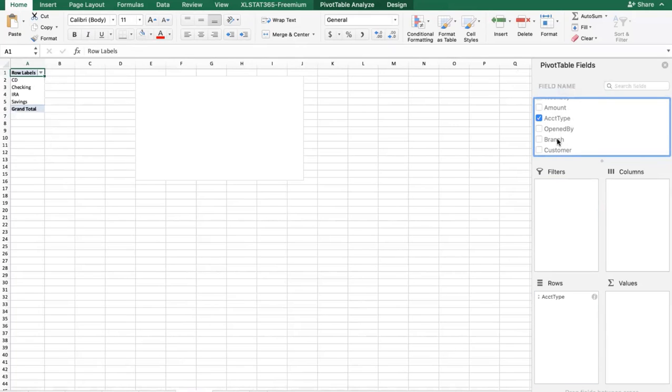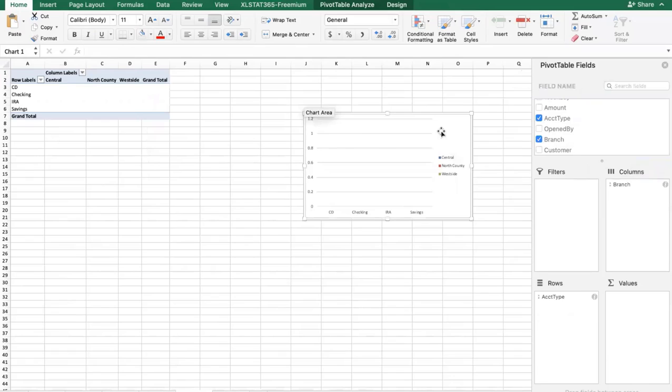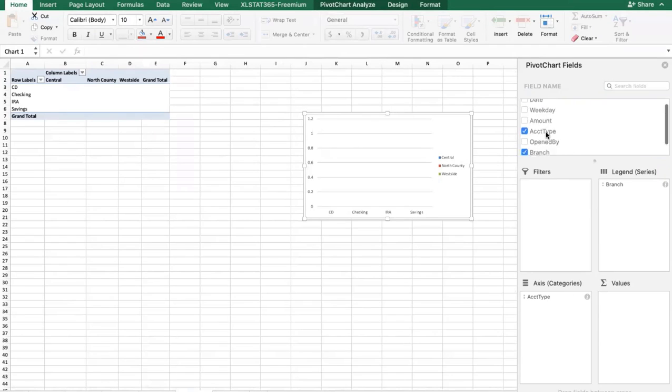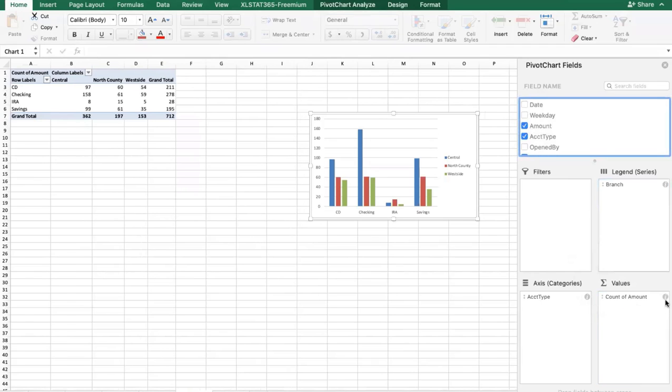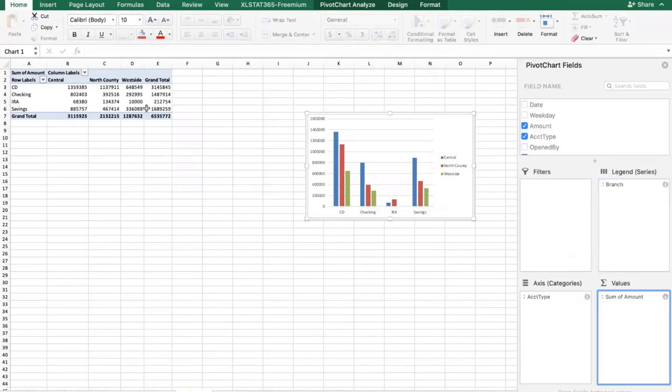We need to find out the branches, so we'll bring branches to columns. And then we need to find the value. All right, so amounts, drag it to values. And this time we're going to set it to sum of amounts to compare.